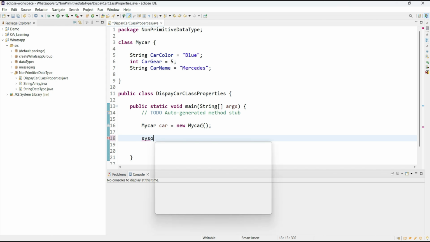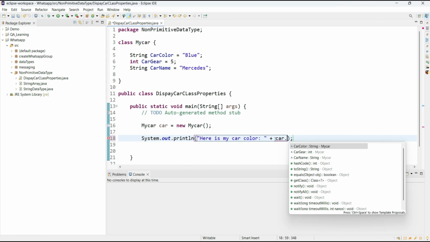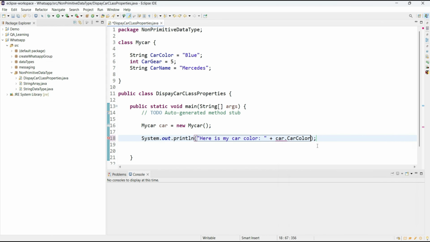Now we are going to print all the values. System.out.println, object name, that is car, dot, variable, that is car color. It is a property of a class.